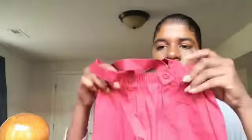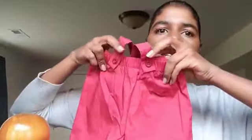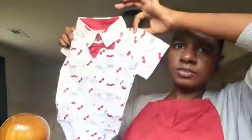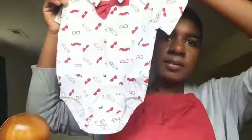And here, this is one of my favorites. I love red and this other stuff. It reminds me of Valentine's, Christmas. So here is this little cute one. It's got these little straps that you could take off and adjust, like a little X. And it came with the top, like a little onesie, pin-up shirt. I love this as well. And the detail on it and the colors and everything is just popping.